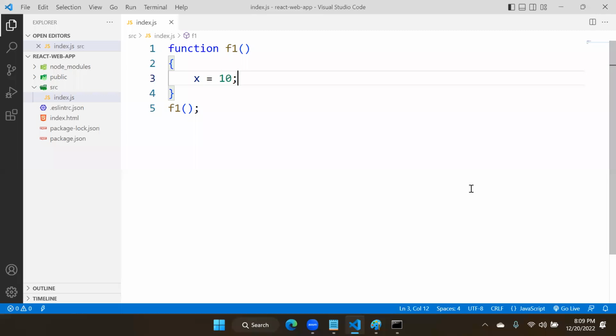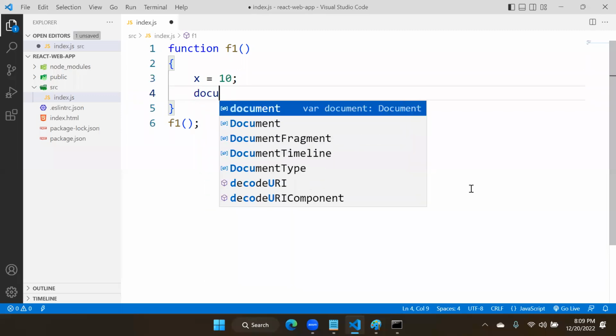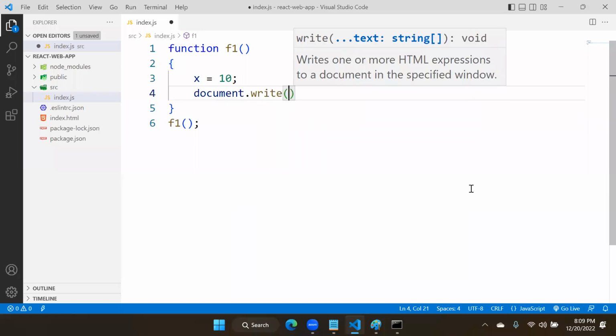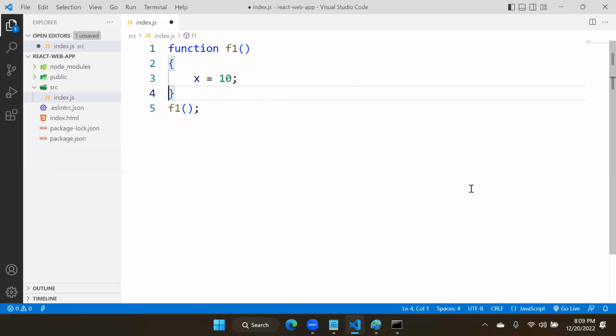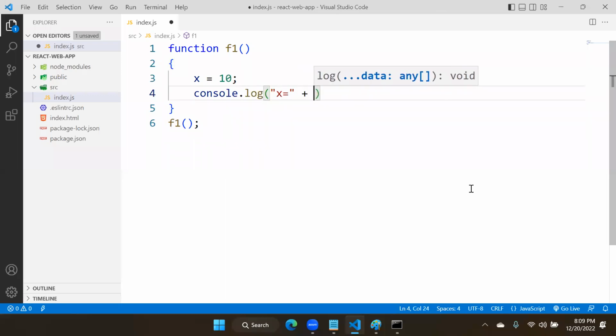Without declaring a variable, you are assigning. And here I will use console.log, printing x equal to plus x. That means we are printing the value of x.